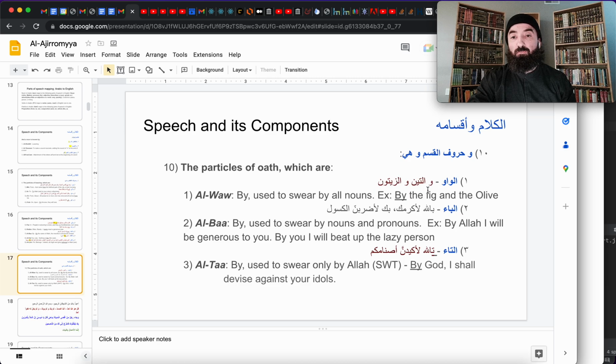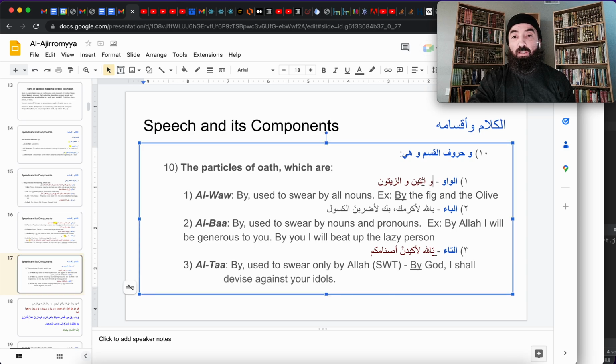Wat-tini waz-zaytun. Wat-tini waz-zaytun. This is from the Quran. And Allah Azza wa Jal is swearing by the fig, by the fig and by the olive tree. And as those of you who know this verse know, the diacritical mark at the end of these words is also a kasra. It is at the bottom of the letter, right?